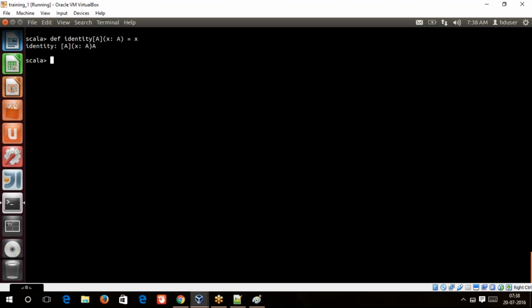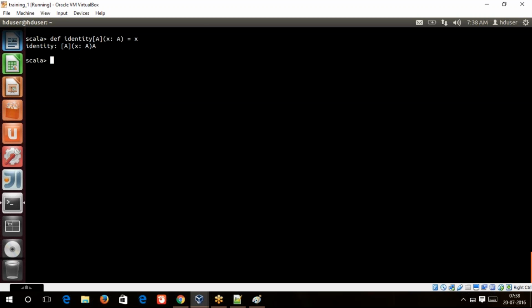So this is how we define a type parameter. Type parameter is nothing but, like we pass a value for a normal parameter, similarly, we pass a data type for the type parameter.